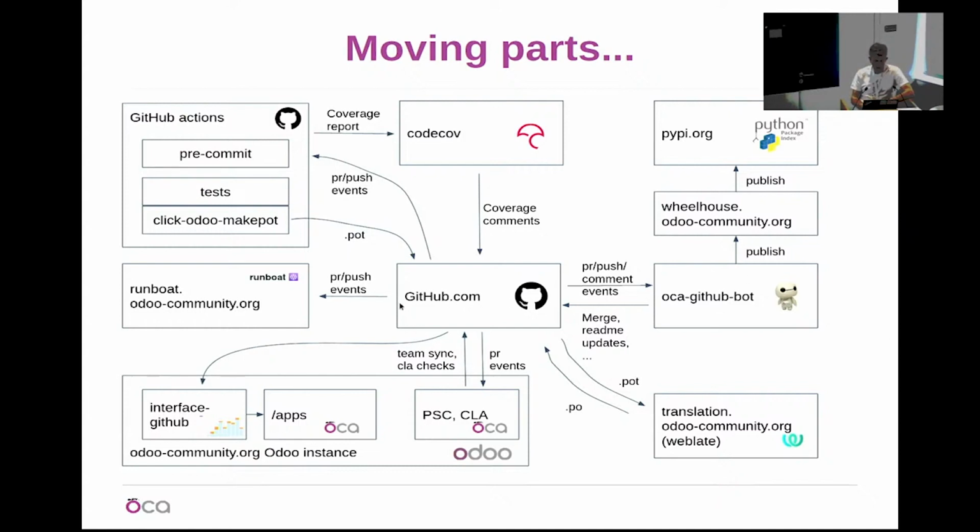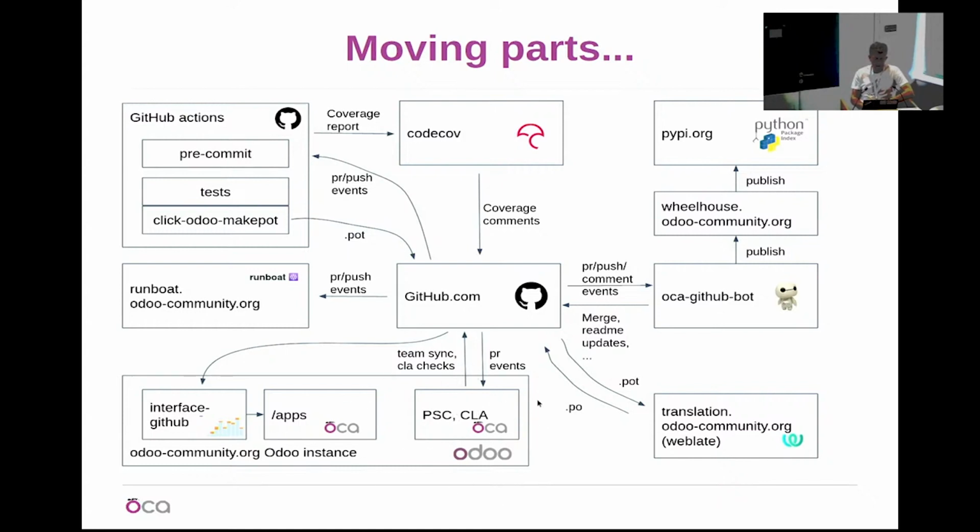What else do we have? We have the CLA bot, so that's working with the Odoo database. We have the Odoo database of the OCA where we have all information about the contacts, contributors, and so on. And those who have signed a CLA have a special tag on their partner contacts, so the CLA bot can check on the pull request who has signed the CLA or not.